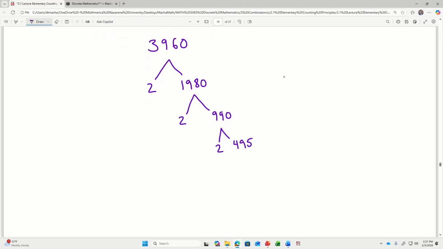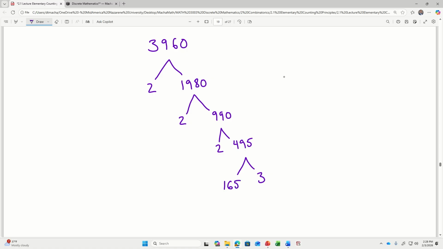No. Is 495 divisible by 3? Probably. No. Yes. No. Oh wait, Carter says it is, guys. Do you know how you check? You add the digits. So 4 plus 9 plus 5 is 18. 1 plus 8 is 9, and 9 is divisible by 3. So this is divisible by 3. And what's 495 divided by 3? 165? Yeah. Carter? I think so.